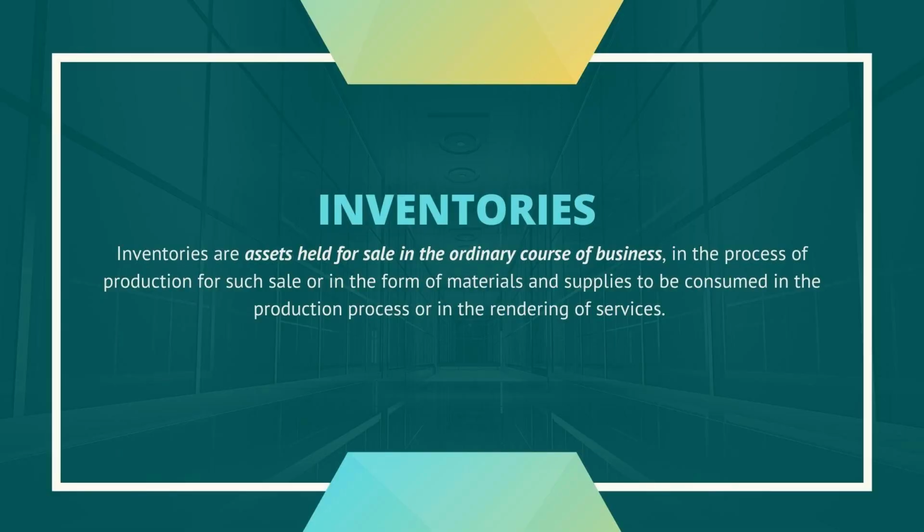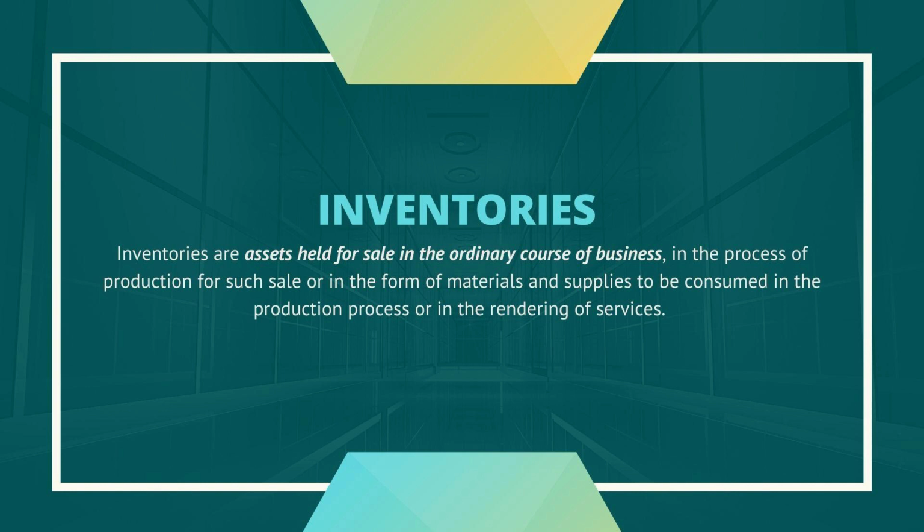Inventories. So, the related standard for this one is PS number 2. So, the learning objectives in here is that first we need to define what is inventory and identify the recognition of the inventory. We will differentiate the difference between periodic and perpetual inventory systems, and likewise we will apply measurements and the cost formula, and how to account for the write down and reversal thereof.